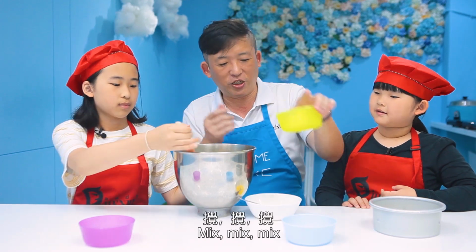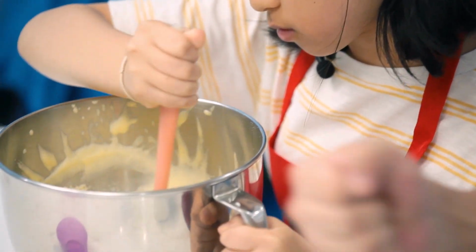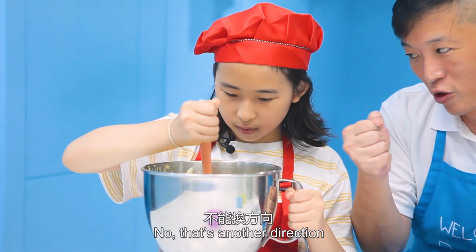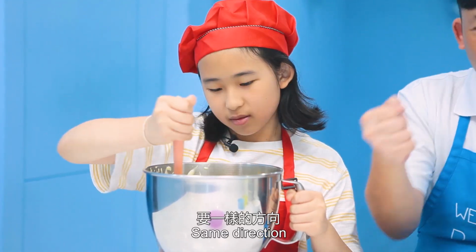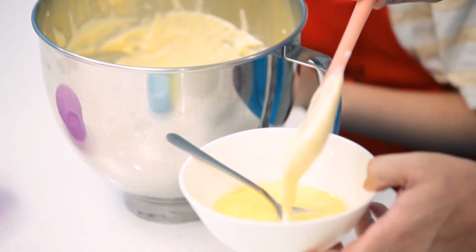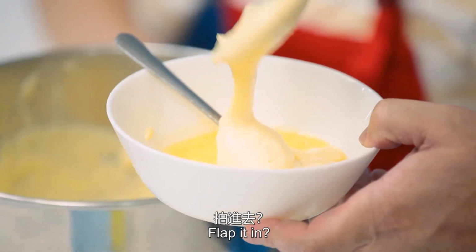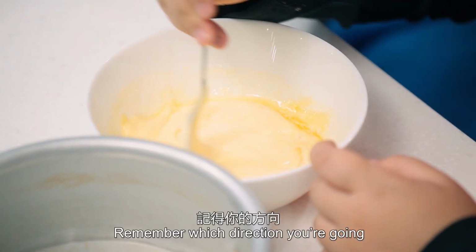Circles, Charlie, circles. Mix, mix, mix. Are you going the same way? Yeah. No, that's another direction. You just turn the direction. Yes. Same direction, two spatulas. I think I'm being a little too gentle. Just fold it in. Okay. Same direction, this way? Remember which direction you're going.